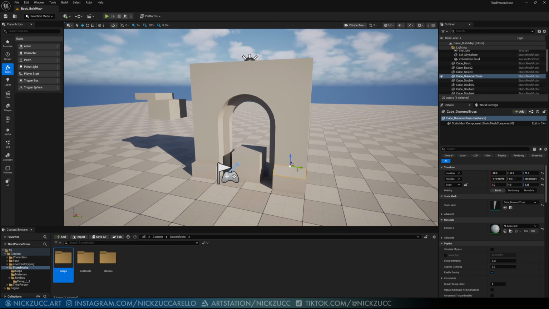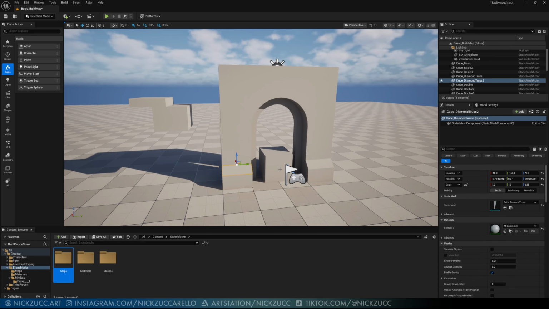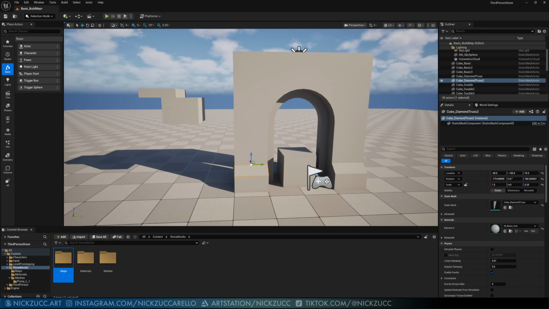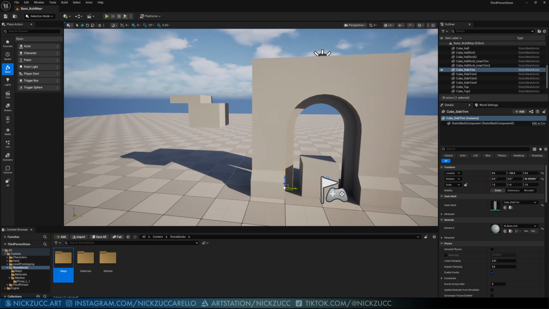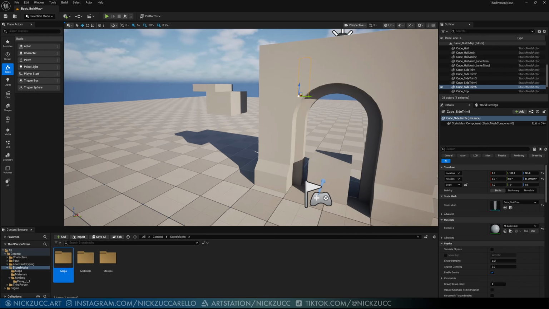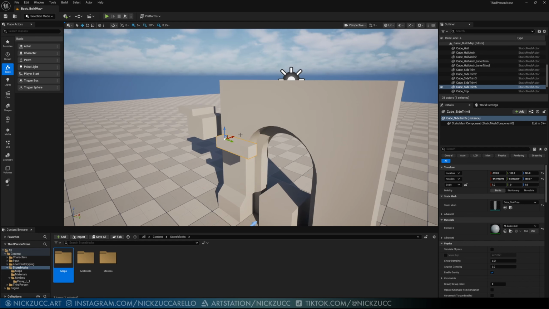Now that I got that set, I can hold Alt and I'll click and drag this over here like that. Okay. Again, up to you what you want to do design wise with this. I'm going to hold Alt and drag this out in front. I just wanted to see what it would look like if I had something right above the archway of this.